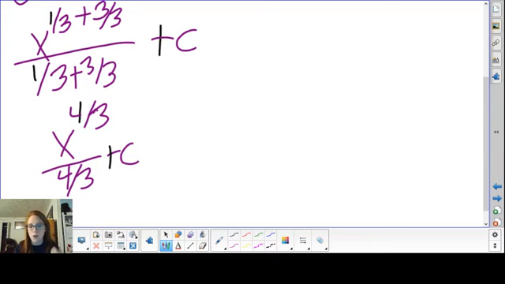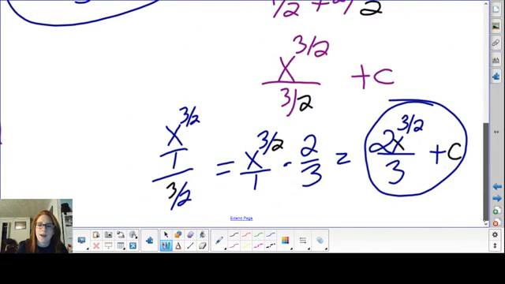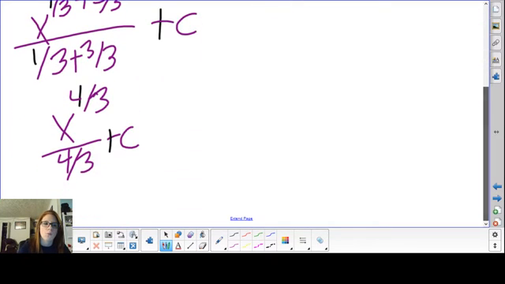Now, I don't want to have to show that flipping every time. So if you noticed in my last example, I ended up having the reciprocal be the coefficient of my fraction. So in my exponent, I have 3/2, and the constant is the reciprocal, 2/3. So keeping that in mind, what is going to be my constant here? Good, the 3 over the 4.